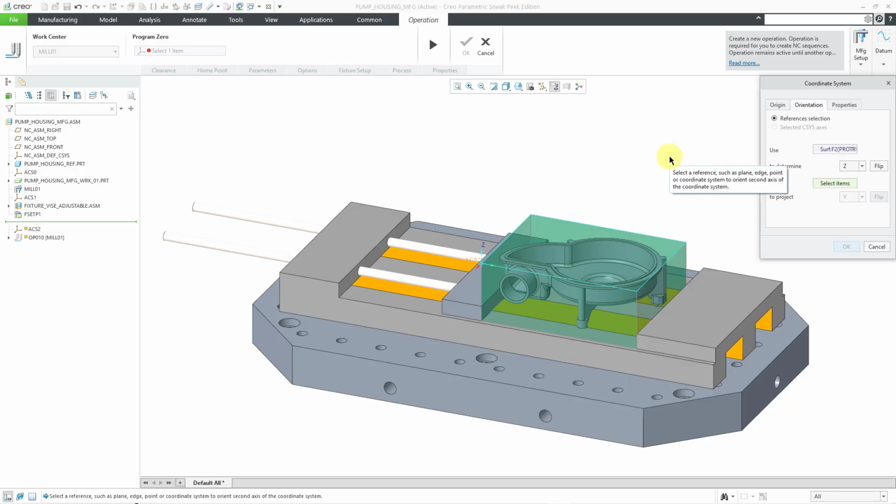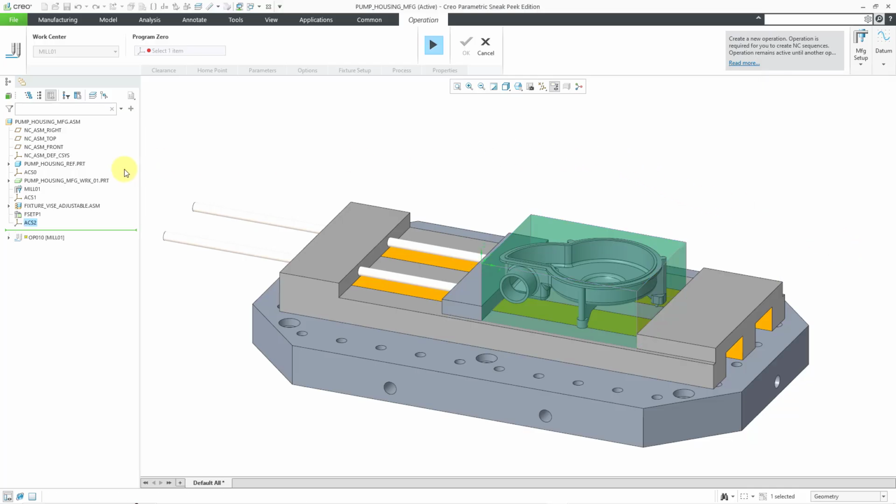And when you are defining your program 0, you want the Z direction to be in the direction of the motion. Here I'm having it in the upwards direction, so this is where the tool will move up and down. Okay, and for the next reference, I'll select this surface, and I'll let this surface define the X direction. I like the way that X and Y are oriented in my model. So then I can click the OK button, and we have our coordinate system created.